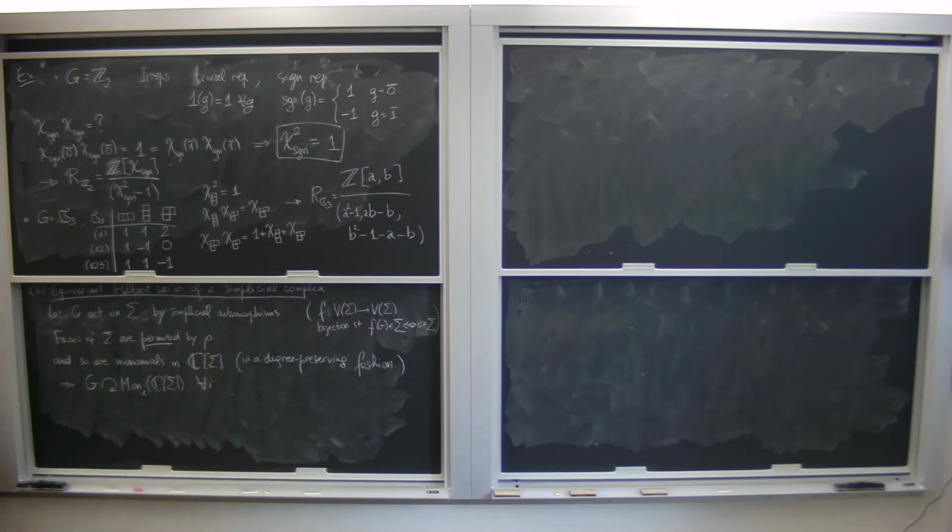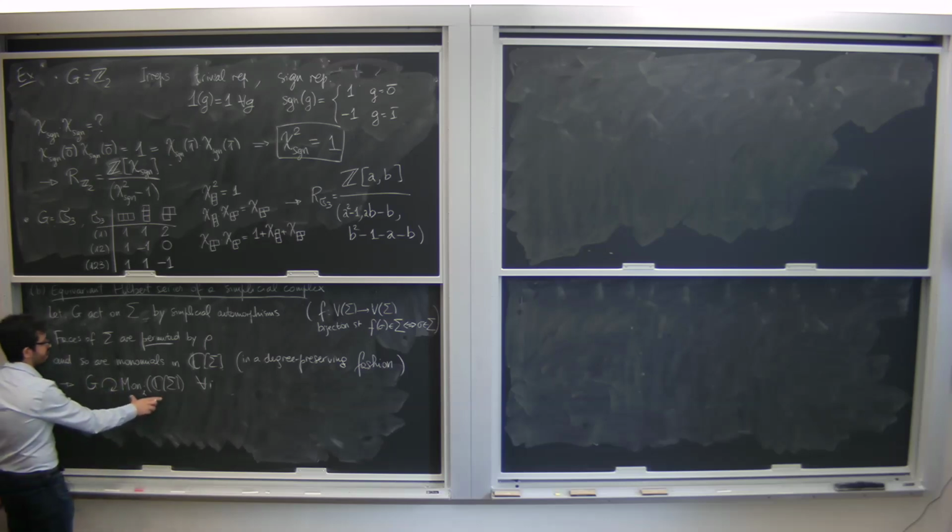Now, remember from last talk that the Hilbert series of C of sigma was just 1 plus basically how many monomials there were in each degree. So right now, I have more information. I also know how many there are, but I know how they're moved around by the action. So what we are going to do, well, this thing is going to give me a character.